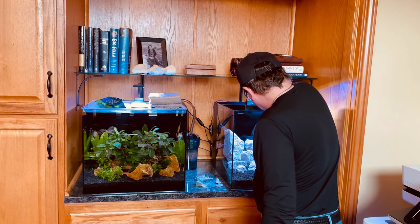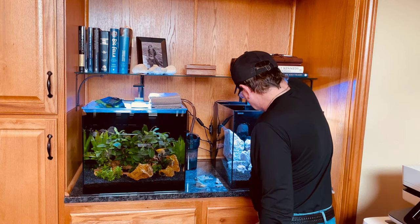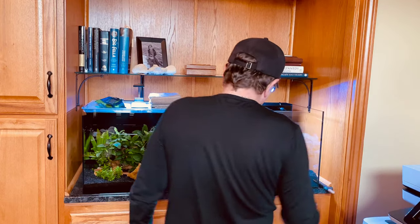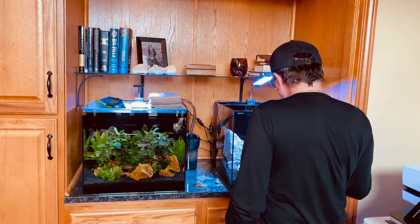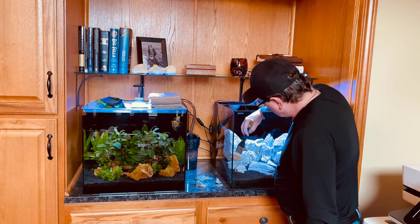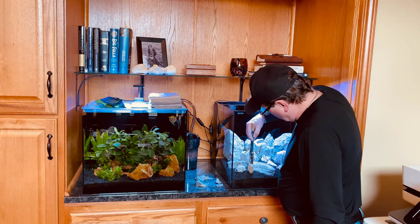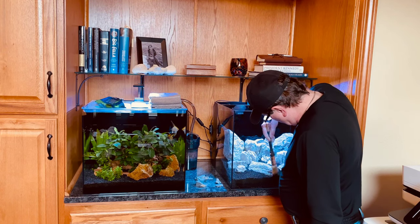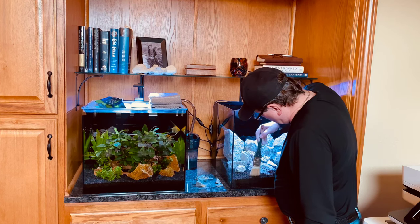Let's see if we can turn some of these to sort of be a little bit easier on the eye. And yeah, I think that looks pretty good. So now what we're gonna do is take the paintbrush and go along and sort of fill in the gaps here and even them out. We've got a lot of substrate in here, which is what we wanted. And now we just got to even that substrate out along the front and the sides here.